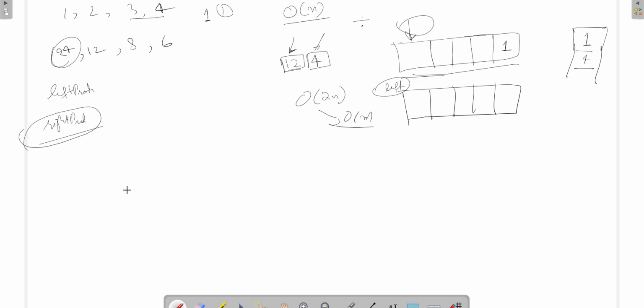And once we have that, now we are going to iterate over this array. When we are at the index i, the left product would have the product of all the elements that are on the left side, and the right product will have all the elements on the right side. So now we're going to create another array. This is going to be the answer. So now our space is going to be 3n, which is still O of n.